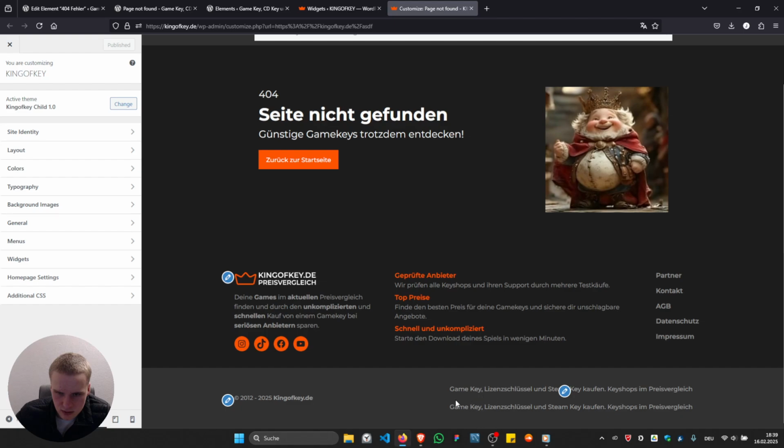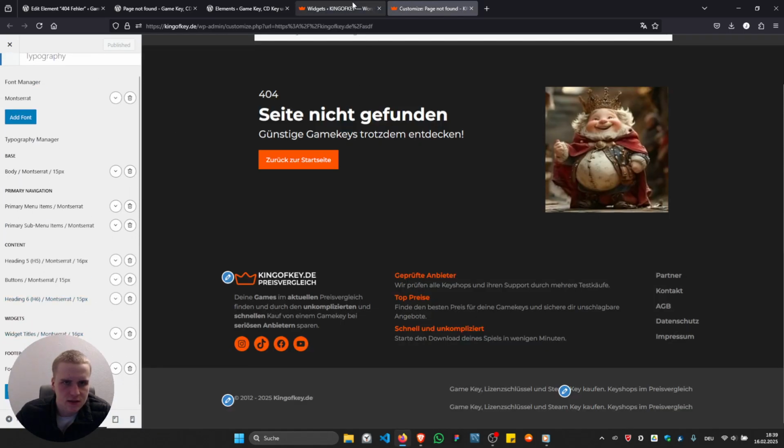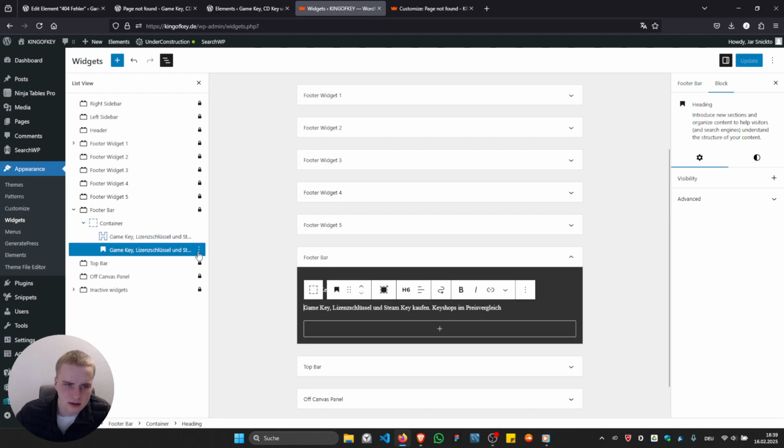Does it get bigger? Yes, it got bigger. So this one is how big? Okay, it's the same size. So I think this option in here, the H6, affects the default one as well.